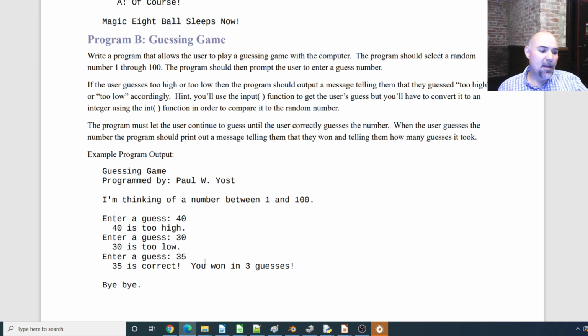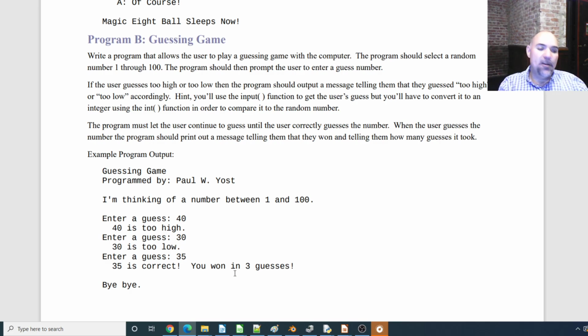So what I would do to solve this is think about how you would play this game with a friend. If you were the one running the game, you'd say, okay, I'm going to think of a number, and you'd remember that. Anytime you're remembering something like that, that's where you're going to use a variable. Then you say, okay, give me your guess, and they give you their guess, and you say, okay, if that's equal, I say you won. You got it correct. And if they did not get it correct, then you're going to think, okay, was it too low? If it's not too low, then it had to be too high, and you'll tell them whichever the case is, and then you go back and say, okay, now guess again.